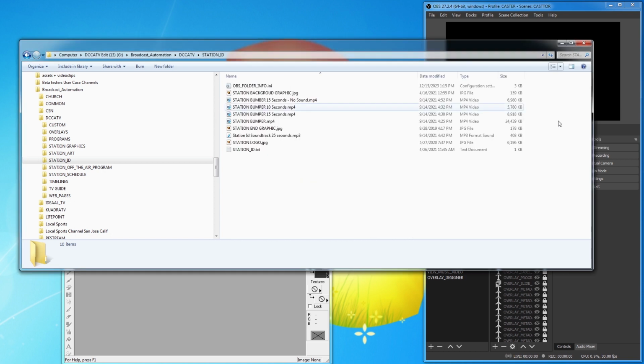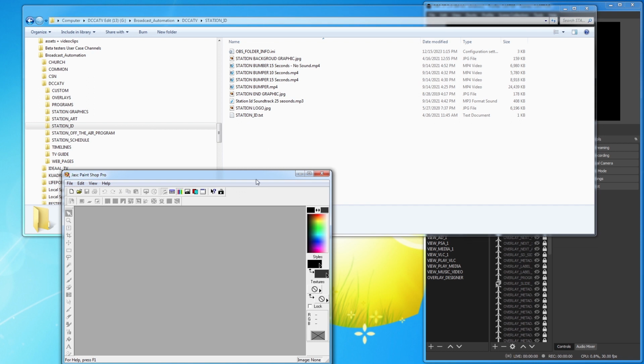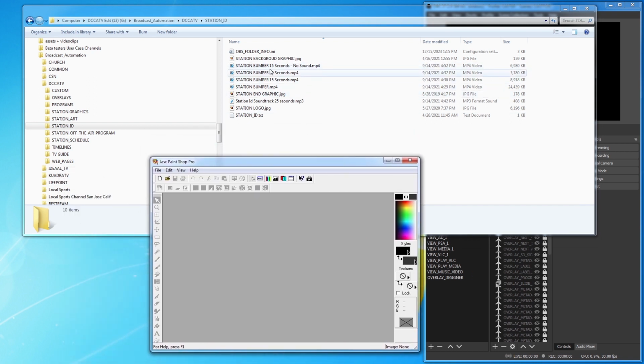So you might have bumpers that are 10 seconds long, are graphics, so MP4s are obviously videos.